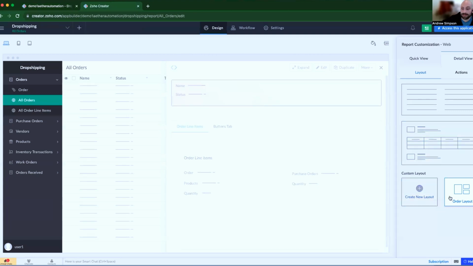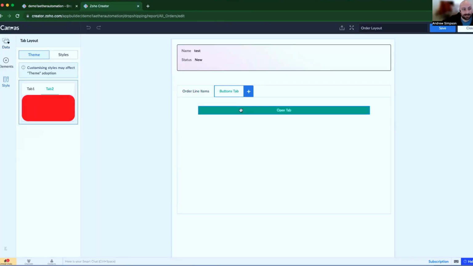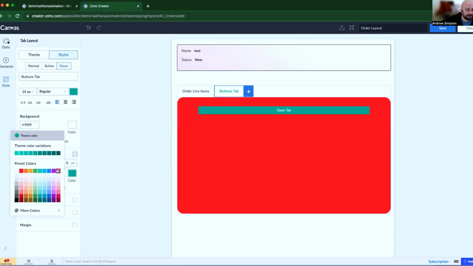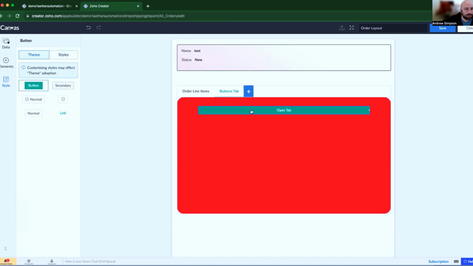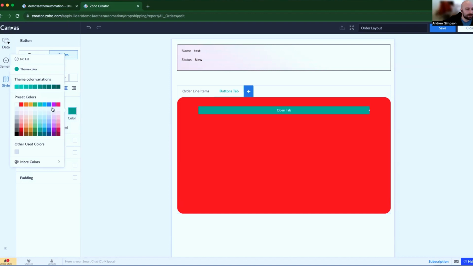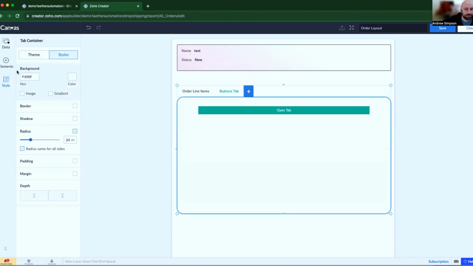So if I go back to here and open the order layout, I can stylize it differently. I could change the button, what it does. I could style the button. Say, on hover, I want to change the color to red. No, on hover of this one, I want to change the background to purple. And then for here, I actually don't want the color to be red. Right, so now every time I hover over it, it goes purple, and you can style it however you want.